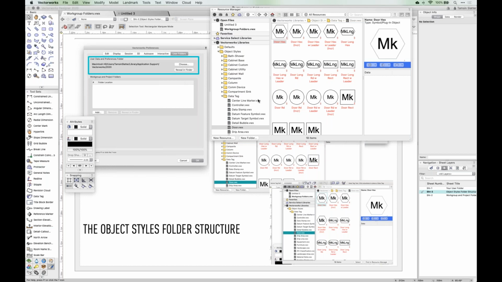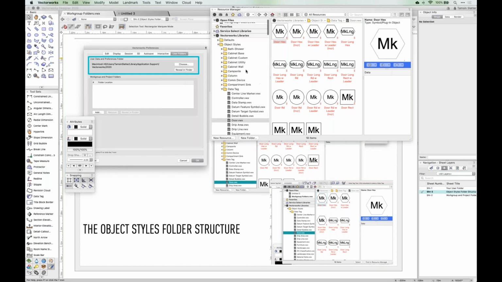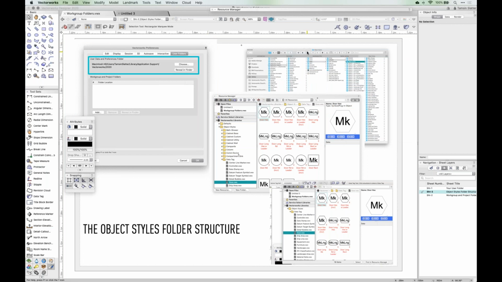And the beauty of this folder structure is that for most things that use styles, not everything uses styles yet, but we're getting there, there is one folder for every tool. And so it is worth storing those styles under that object style structure. And here's why. Again, there's a screenshot here, but I can show you for real. In this case, I've opened up the data tag folder and I've gone to the door file here just by opening my resource manager. But here, I've actually clicked the data tag tool, and let me do that for real.